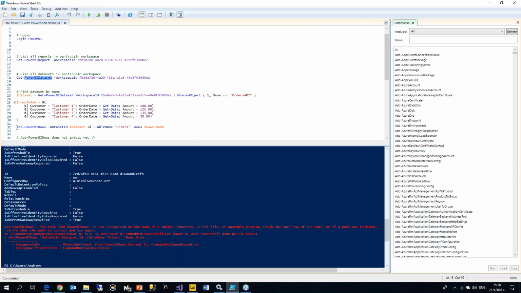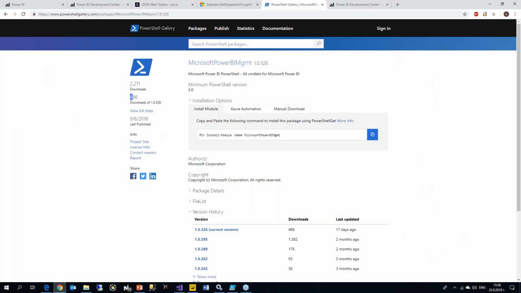And he is currently working on the Add-PowerBIRows commandlet. But as I see, this is the latest version, which was published 17 days ago. We're waiting for the new version to come out to be able to use this API, but just keep in mind that PowerShell is also an option to use.